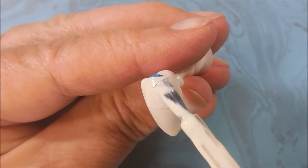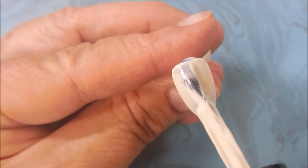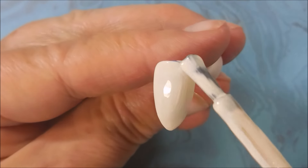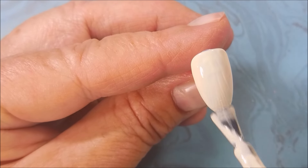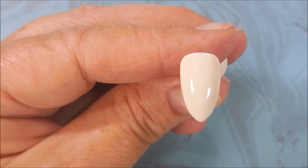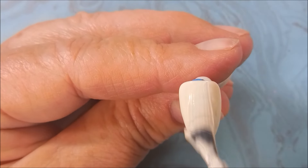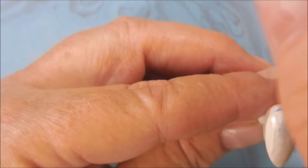We are going to do a third coat. If I was in a full nail design and was going to cover most of this up, then I might would have been okay with two. But I am doing some waterslide decals and I'm going to fill them in with color. So I really kind of wanted a pretty good opaque base color down on these nails.